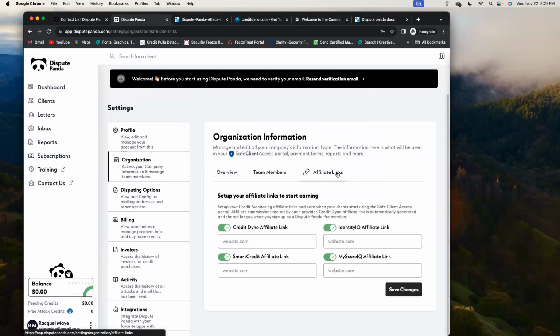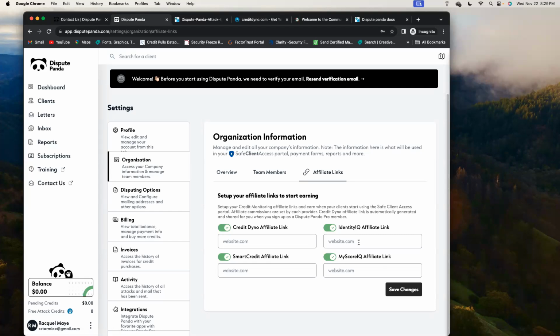Okay. Also, if you have multiple credit monitoring softwares, you can go ahead and plug it in. But I'll guarantee you, when you see how easy this is, because unlike the other platforms where you have to log into them and update the credit report every single month, with Credit Dyno, you just click after 35 days, you click the one-click import, and it automatically updates your client's profile. You do not have to do any additional work. So you're literally clicking that button, going through the report, and clicking again to go ahead and get the support that you need. So I love that feature.